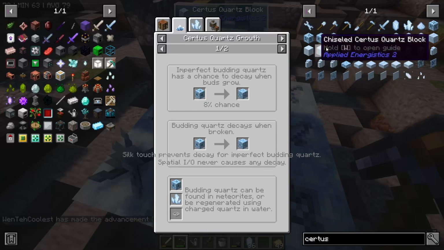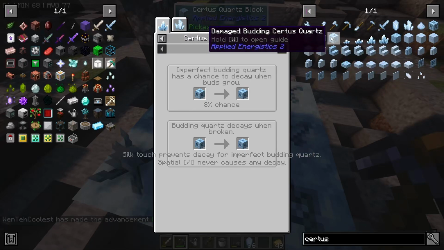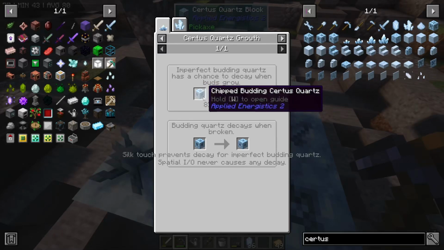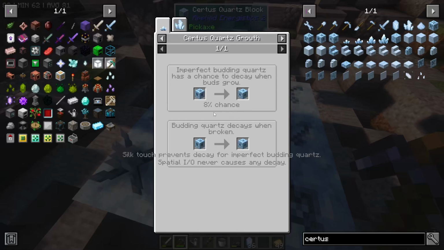It also gives you some stats. So for example, I've never read this before, so we're both learning here. The damaged budding Certus Quartz. Imperfect budding quartz has a chance to decay when buds grow. So an 8% chance to go down a tier. So from chipped to damaged, or from damaged to just being a block. So 8% chance, that's pretty low. But obviously if you've got it automated, it could be a problem.